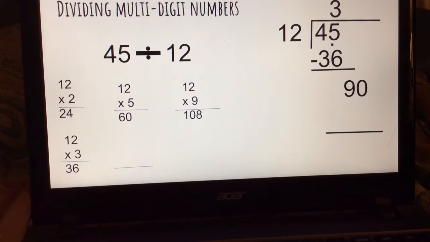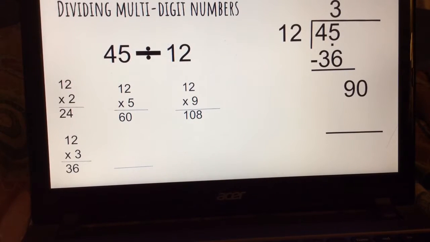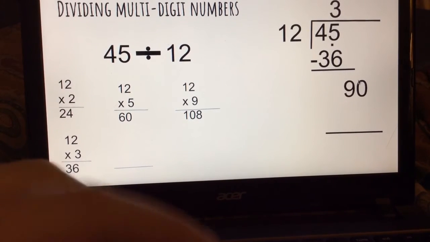And as you can see, I represented it as a 90. Now, remember, I'm going to be doing this as a decimal, not as a fraction. Because if I was doing it as a fraction, then I would write 9/12. But because I'm going to be doing this as a decimal, I need to drop down my 0, which means I have to add a decimal next to my 3. So that's what the 0 over here with 90 represents, that I'm adding a decimal, okay? Because I'm continuing to do my division.